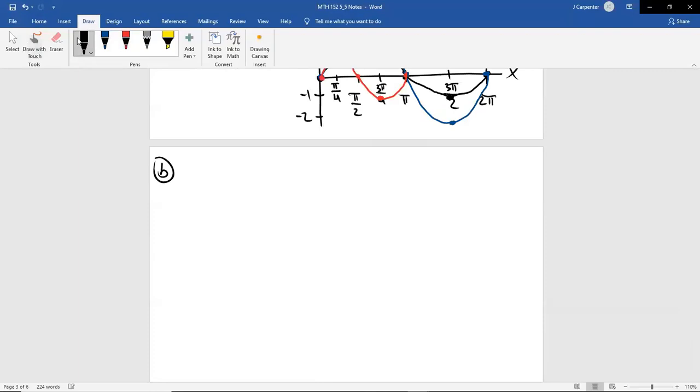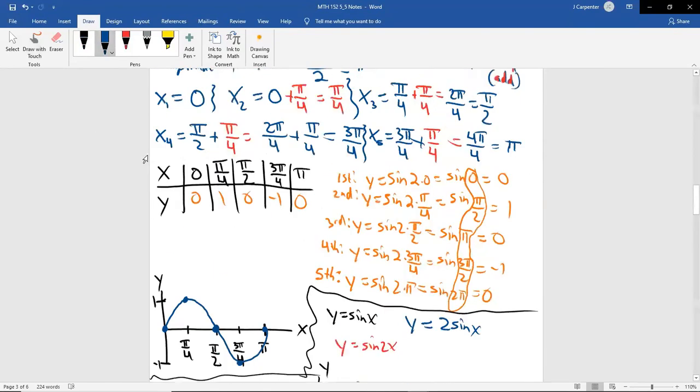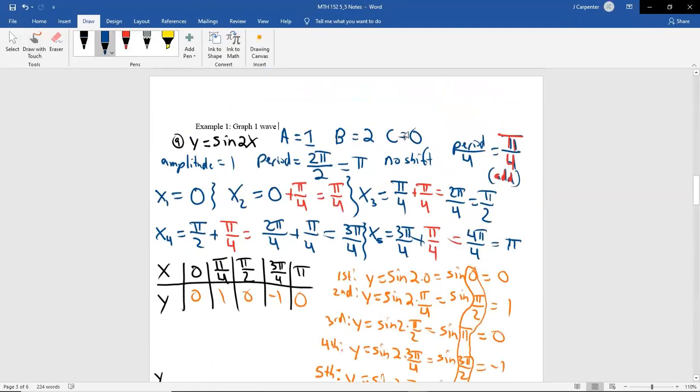B, we're going to graph y equals 3, so there's an amplitude factor in there, times the sine of x, there's no speed factor in there, minus pi. And there is a shift factor in there. Out of the gate, what should we do? Identify the A, the B, and the C. We can kind of mirror this last example. We identified the A, B, and C, so we could label the amplitude, period, the shifting factor, and the number we have to add over and over and over 4 times to get full circle.